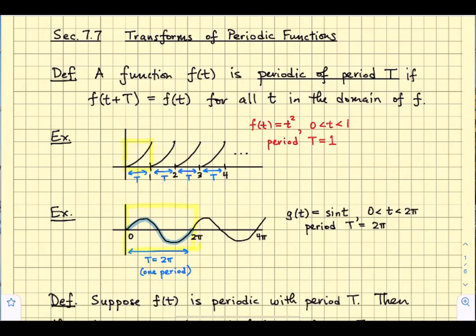So for example here, if you take the function f of t equals t squared, only the part of the standard parabola that has values on t from 0 to 1, we only look at that right half of the parabola. And then if we make a periodic version of this with period 1, we just think of copying and pasting this graph indefinitely to both the left and the right. Here I'm only showing the right. And this would be a periodic version of this function.